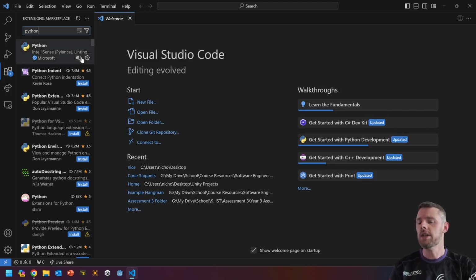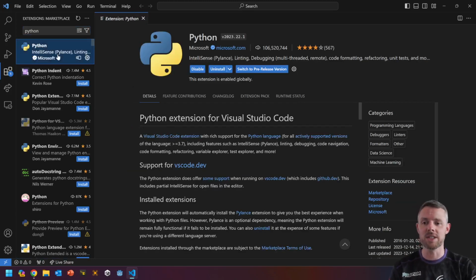There we go. And you're going to click the install button. Now, I didn't have to click the install button because I already had it installed on my computer, apparently. But yes, if you just click on the install button, that'll give you the Python extension, which allows you to make, run, debug, and do all sorts of crazy things with Python programs. That's essentially it. That's the entirety of it.